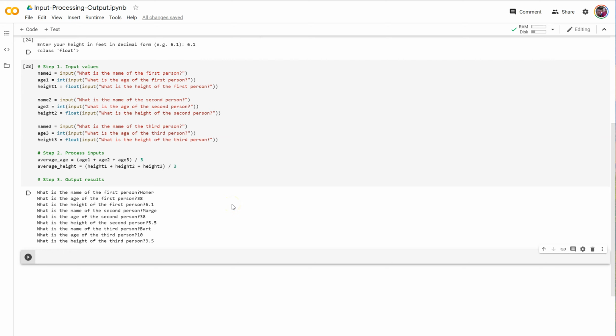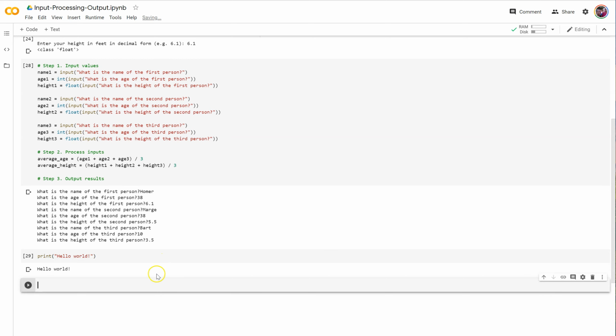All right, let's continue by outputting the results. Now, before I work on this problem we started right here, let's just review some of the basics. So you're familiar with the print command. We've been using that for quite a while. And nothing new here. Hello world. We're all familiar with the good old classic.